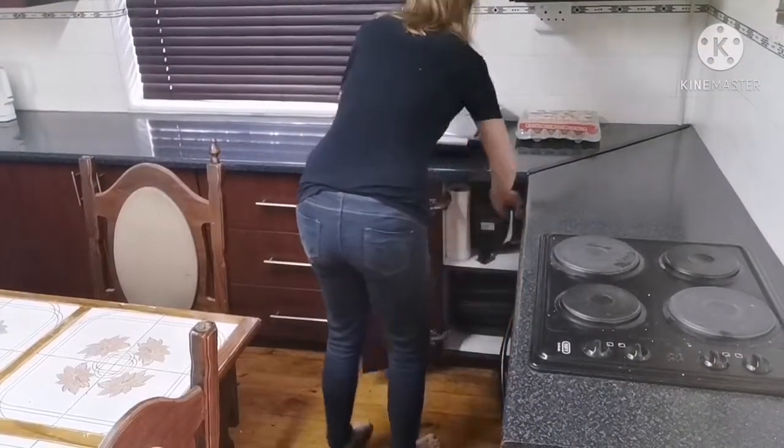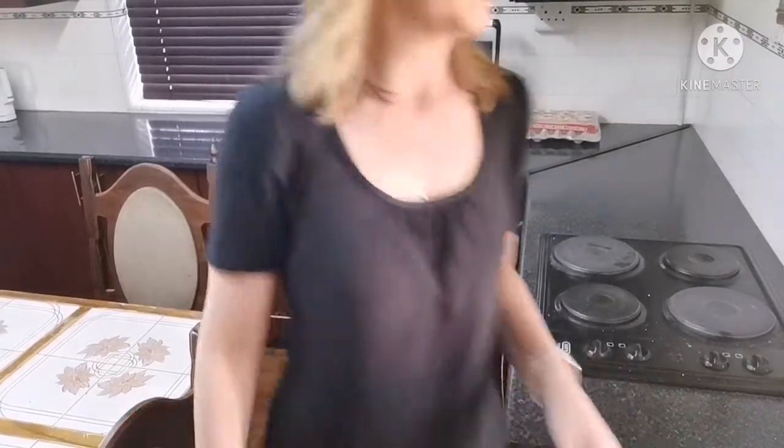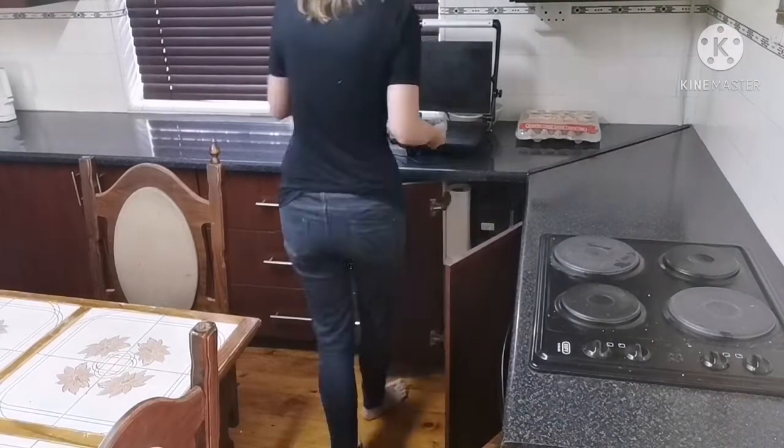So next up is the stove, but first I'm going to clear the surface areas around it, otherwise it's really going to annoy me.